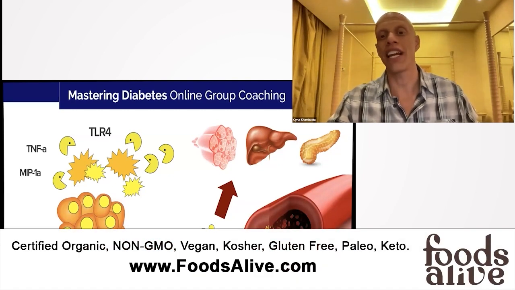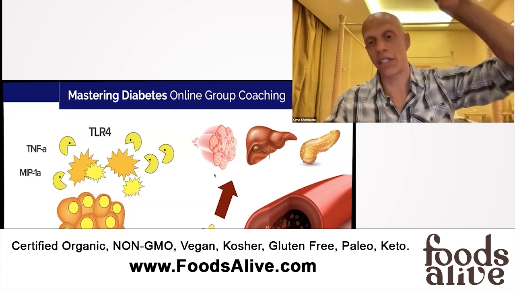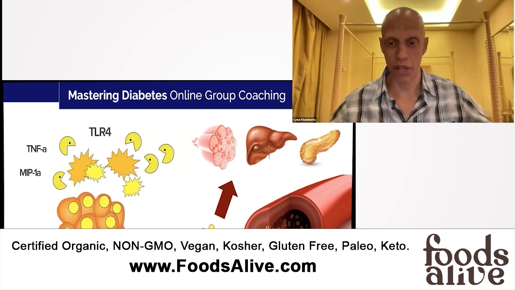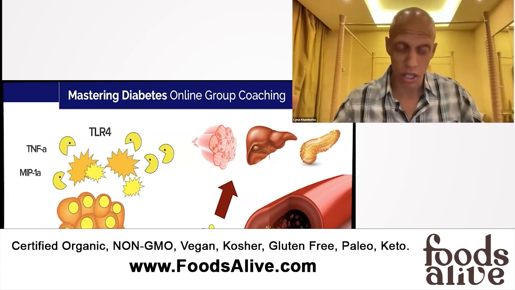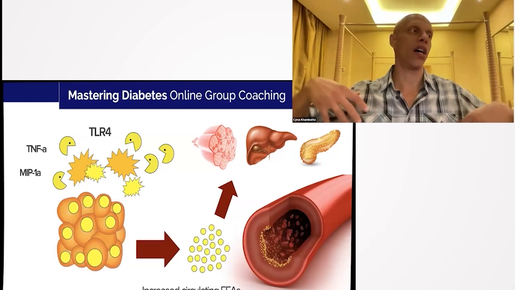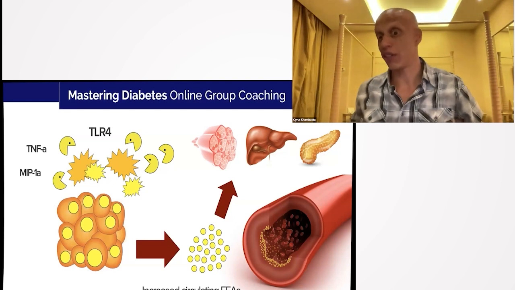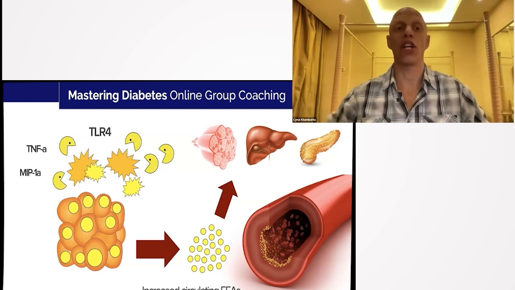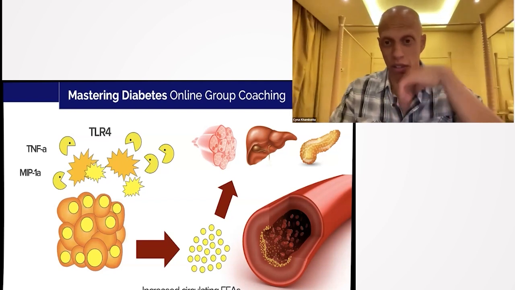And then it starts the same cycle that you saw on the previous slides. More fatty acids, boom, right into the muscle, right into the liver, exacerbates insulin resistance in those two tissues. Now those two tissues are even more forced to take up free fatty acids, even though they don't necessarily want it. And as a result of that, it accelerates and it increases the magnitude of insulin resistance inside of both tissues.